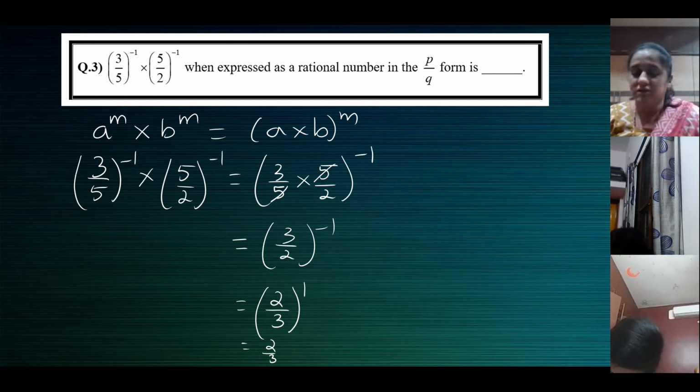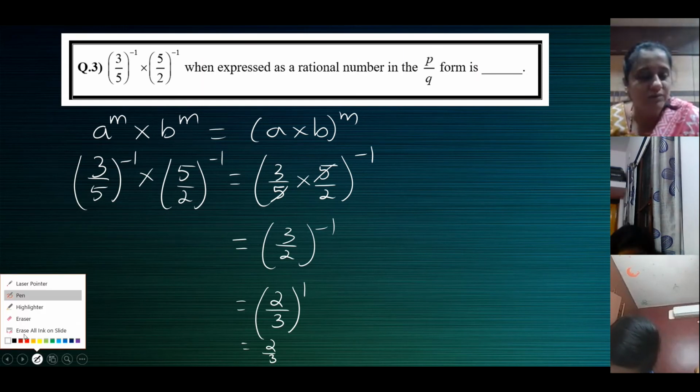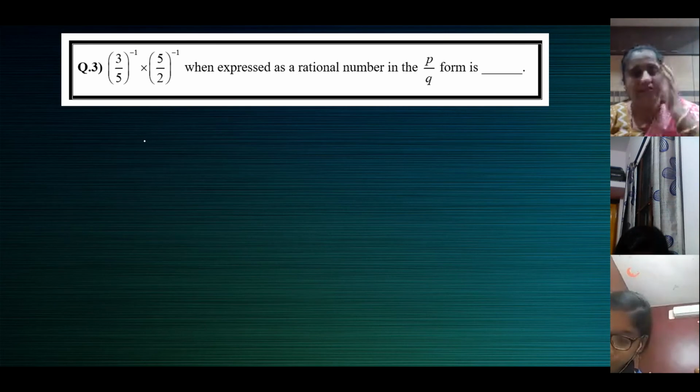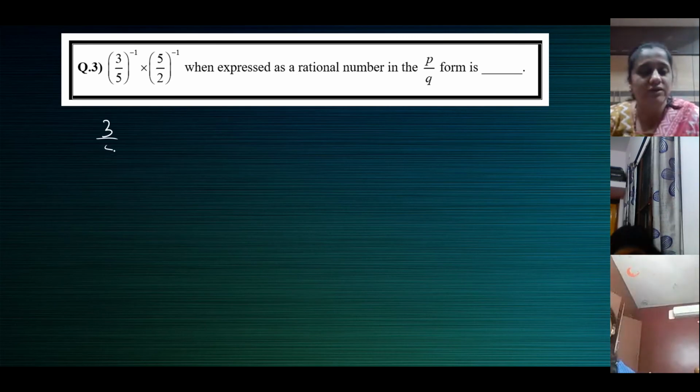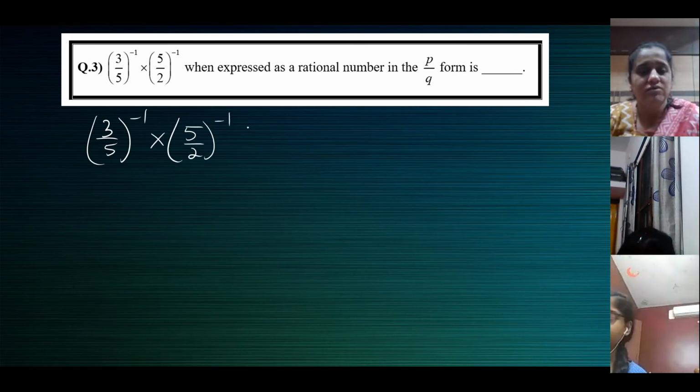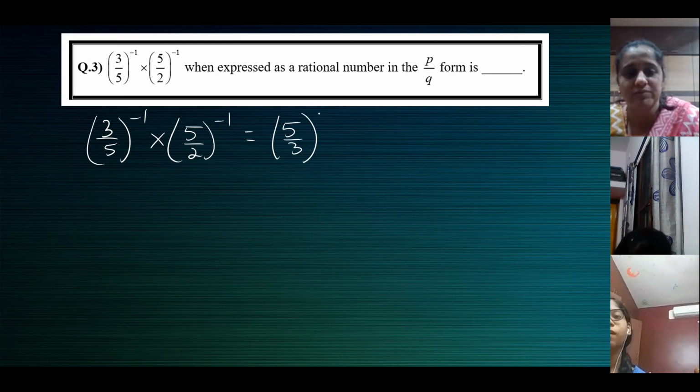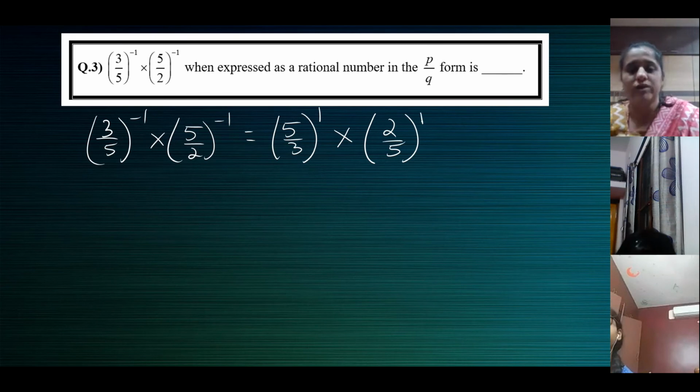So now let's try the other method. Bhavishya, you should be able to make out your mistake. Yes, ma'am. Now the other way of doing it is without using the law. That is writing the equivalent of, this is the question, 3 by 5, the whole power -1 into 5 by 2, the whole power -1. The powers in both 3 by 5 and 5 by 2 are negative, so let's make them positive. Reciprocal of the base, 5 by 3, negative of the power 1, into, again, the same thing for the next one. Reciprocal of the base, 2 by 5, negative of the power 1.